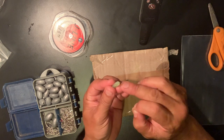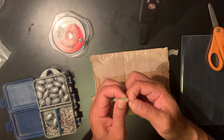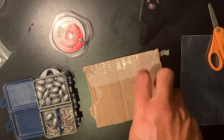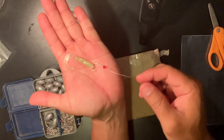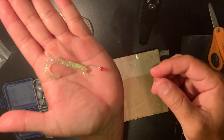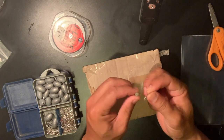And this is one of the keys I've kind of learned over the years. Everybody used to feed their grubs all the way through the center of the grub, out like a spine. I found that all you need to do is hook the tip, just that very first line of the grub, right through there, and it'll run straight every time.